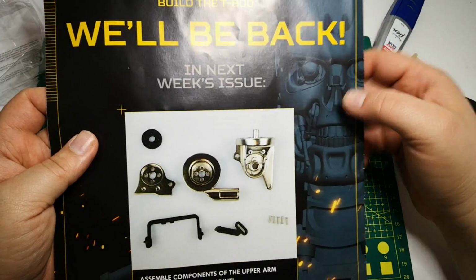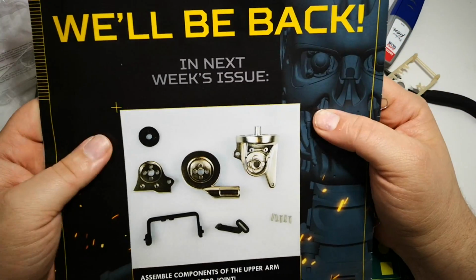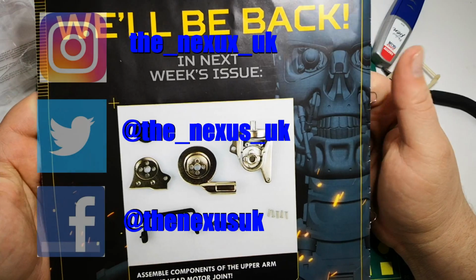So like I said, you will get a lot of issues like this. You'll also probably get a few issues that are a bit bulkier. But anyway, that is us here at the Nexus.